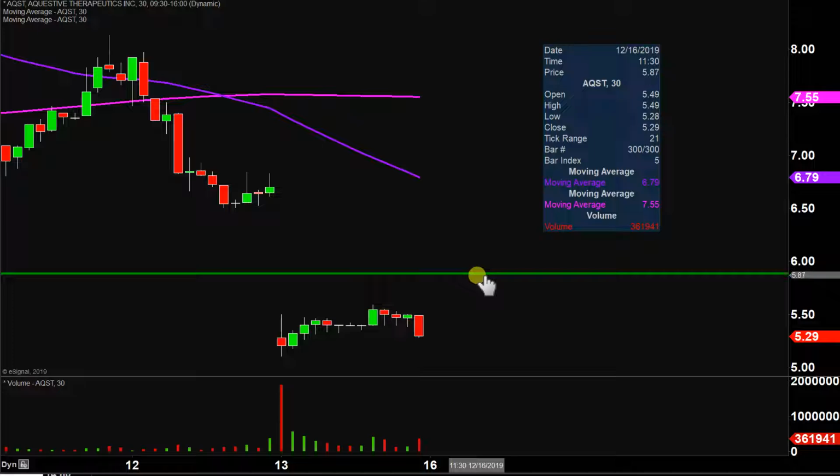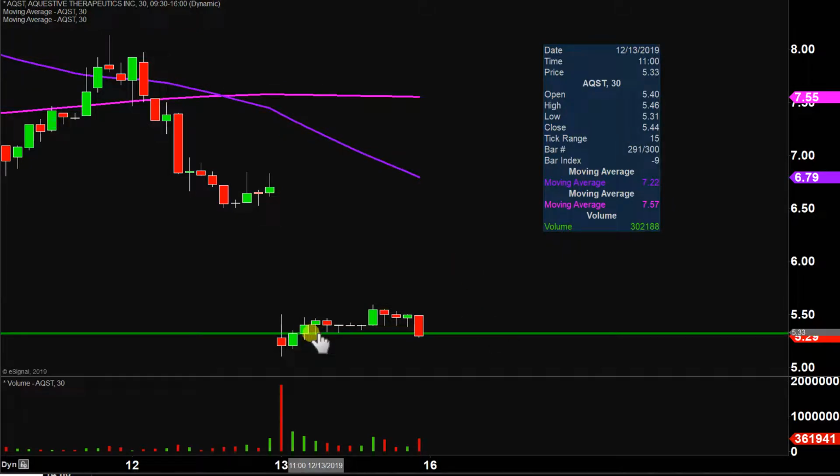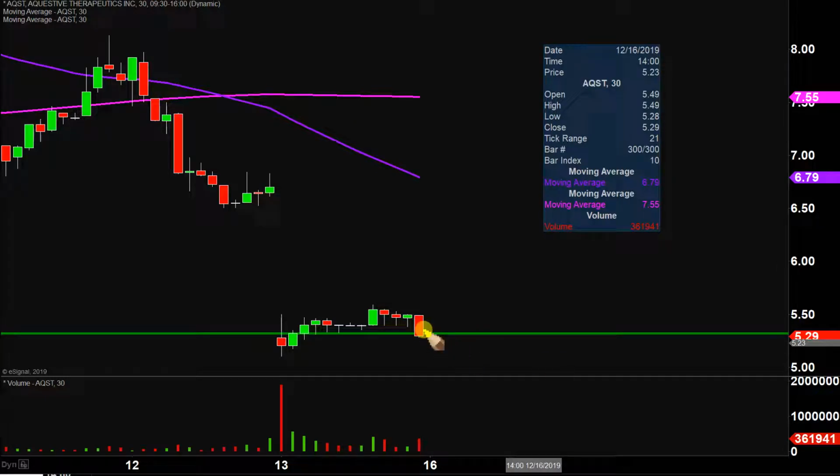Because the last time I looked at it, what I was, off the top of my head, planning to say was, all right, well, I'll have to talk about that area of support because it's very clear that the price has bounced. Now it's maintaining and chipping away and working on building that higher low. But then all of a sudden, the final 30 minutes has happened, and now the price has essentially slightly closed below that area.